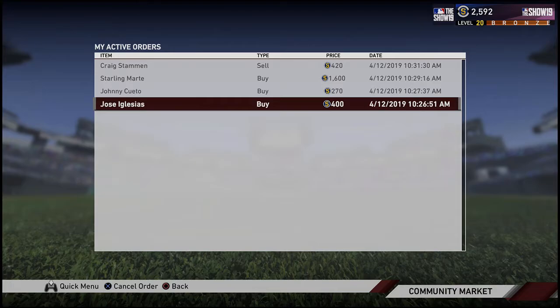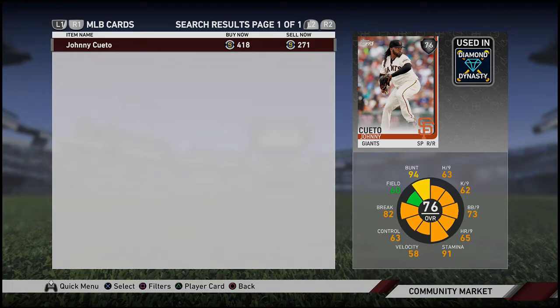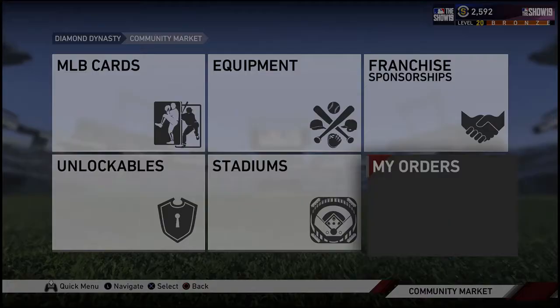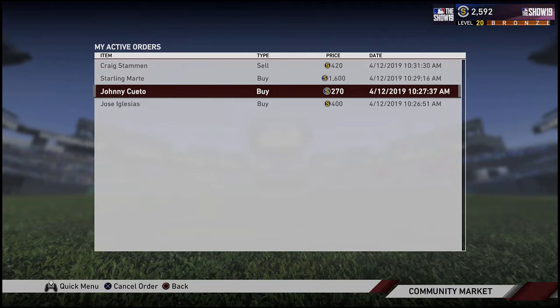This guy right here, let's go see Johnny real fast, see if Johnny is going to sell or not. So we're just gonna go by his last name. I think it's Cueto. I don't know. Cueto. So Johnny Cueto is 271. So somebody decided to up me by one stub. So right there, you guys are probably wondering, why don't we take off the auction house? Why don't we just up him?